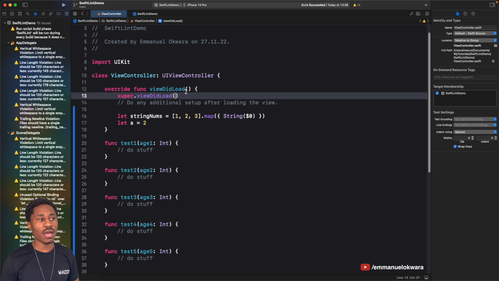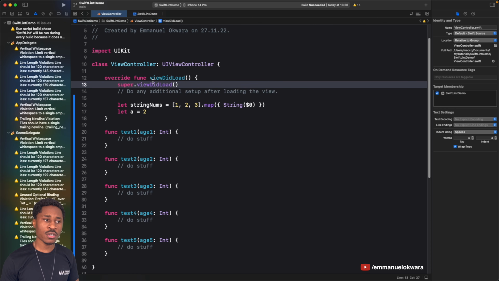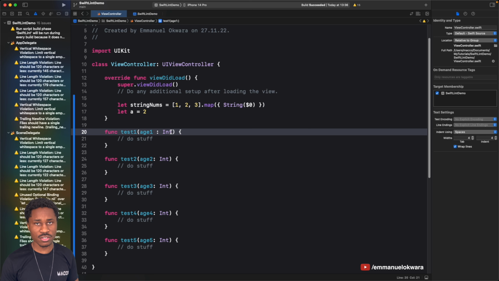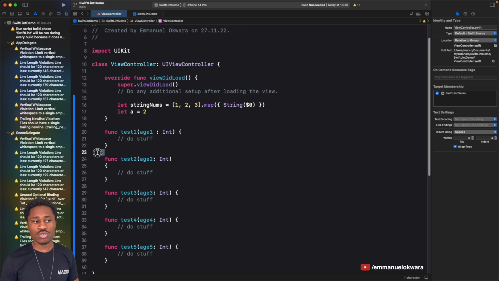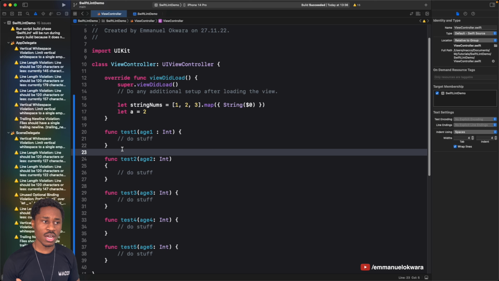But anyhow, if you noticed, while we were encountering different warnings, whenever we wanted to silence those warnings, we had to manually fix stuff. So for something like this spacing and things like this, especially the trailing white space, we had to manually fix these things. Now there's a way that we can do it automatically, and that's what I'm going to be showing you in the next video. I'm going to show you how we can use SwiftFormat to basically format our code to follow certain predefined rules. And this is going to be done automatically. Like, we don't have to manually do this thing.